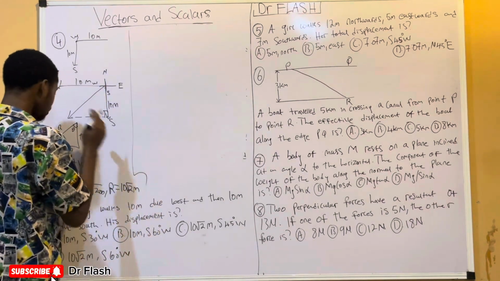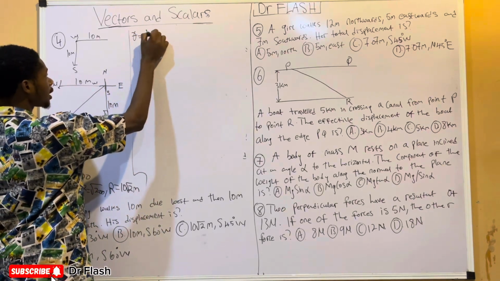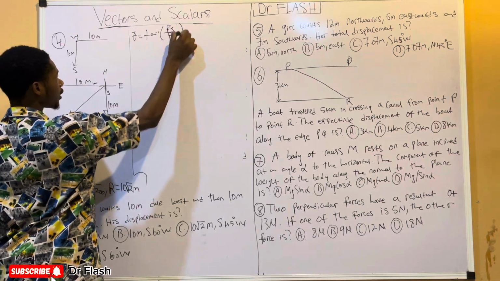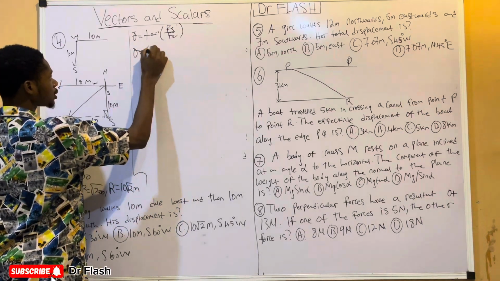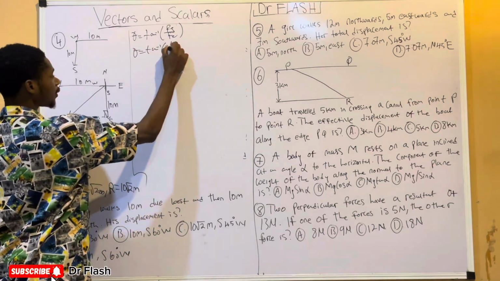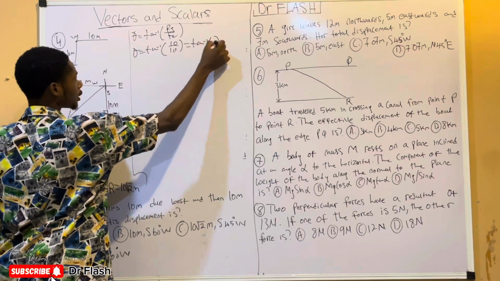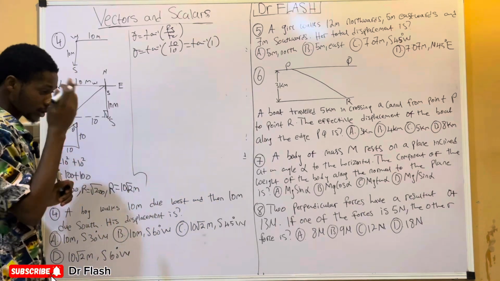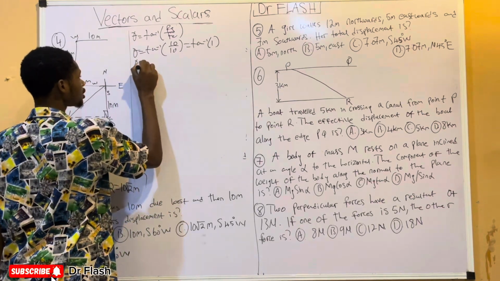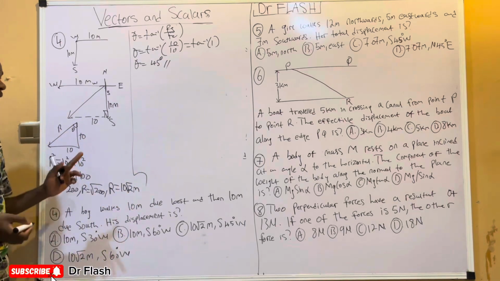Or let's just go ahead and solve it directly. Remember I said to solve for the direction, it is equal to the tan inverse of F_y divided by F_x. So direction is equal to tan inverse of F_y, that is 10, divided by F_x, that is 10, and that is equal to tan inverse of 1. You should be used to tan inverse of 1 under trig functions. Tan inverse of 1 is what now? 45 degrees. So theta is equal to 45 degrees. So you can see we also arrived at the same thing.